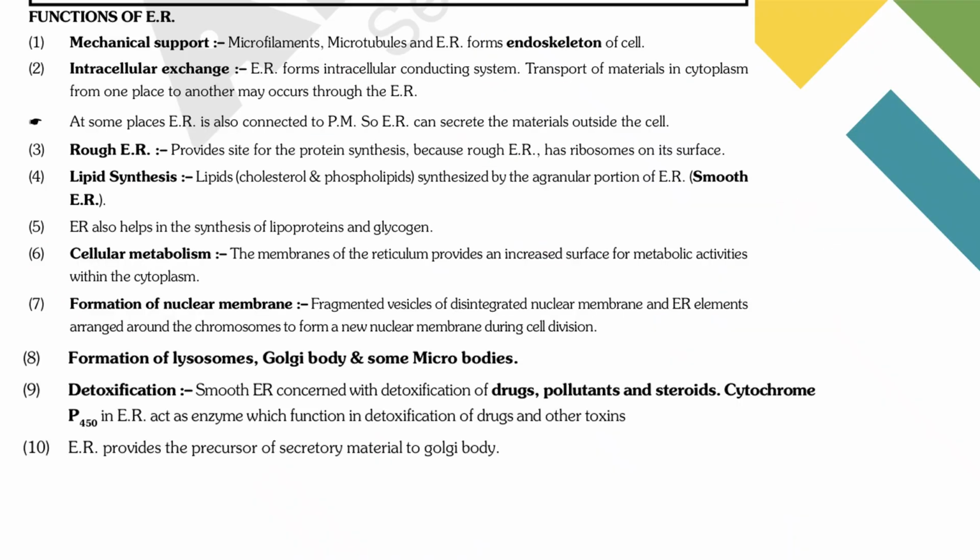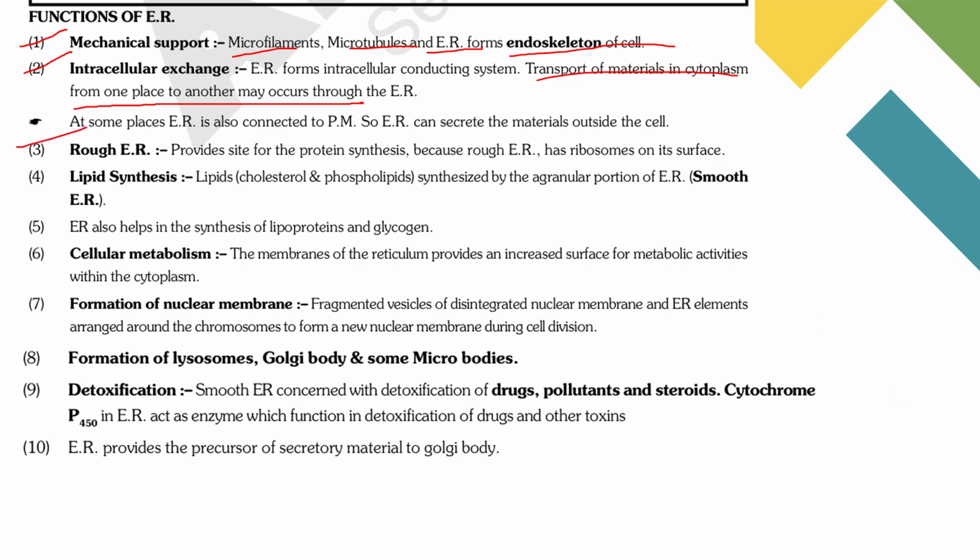Now let's look at the functions of endoplasmic reticulum. So they perform various functions. First function is mechanical support. So microfilaments, microtubules and endoplasmic reticulum, they together form the endoskeleton of the cell. They form the skeleton of the cell, just like we have skeletal system in our body. Intracellular exchange. So whatever is synthesized in this cell is exchanged with the cytoplasm. That is, transport of material in cytoplasm from one place to another may occur through the ER.